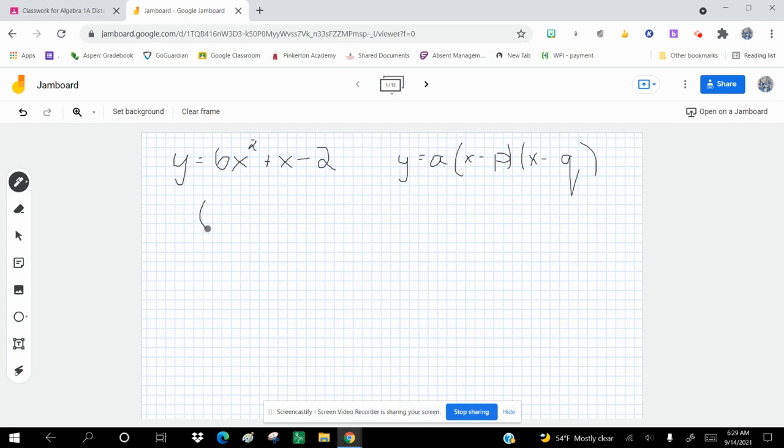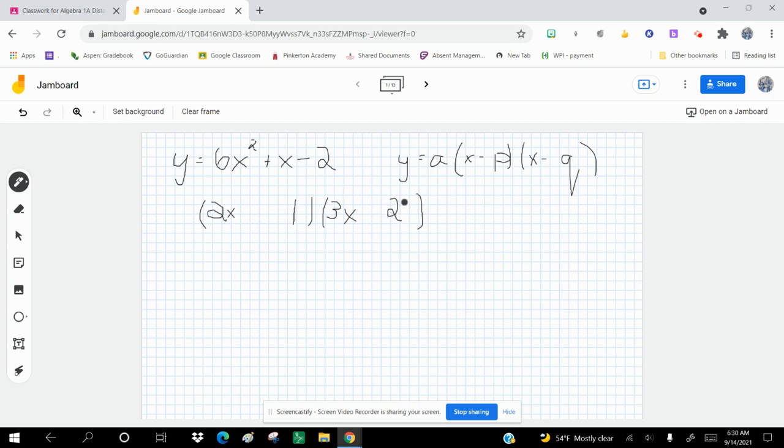So I'm going to put two parentheses like this, and I'm going to take my first term and split it. Now I can split it into 6 and 1 and 2 and 3. And this is where the guess part comes in because I'm just going to guess. So I'm going to start with 2x and 3x. I could just as easily have started with 6 and 1, but I'm going to start with 2x and 3x. Now I'm going to split my last term. Again, I'm going to ignore the sign for a moment. So I'm just going to split 2. And the only way I can split it is 2 and 1. So I'm going to put a 1 here and a 2 here.